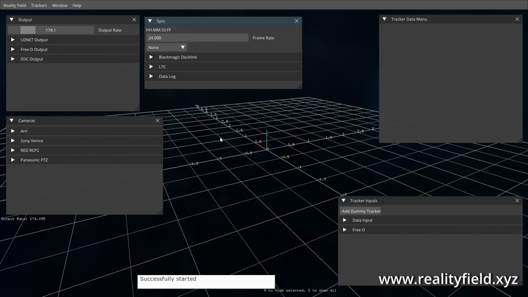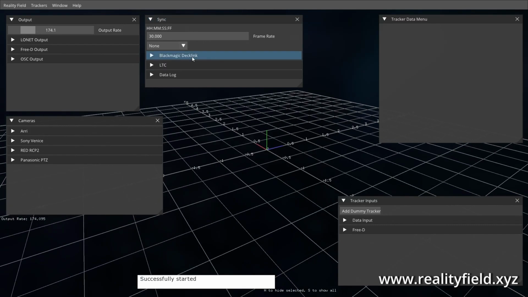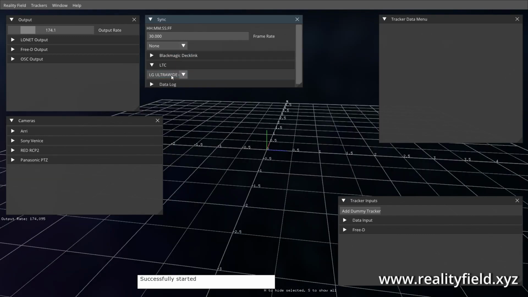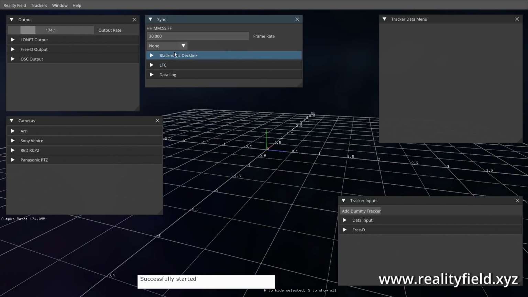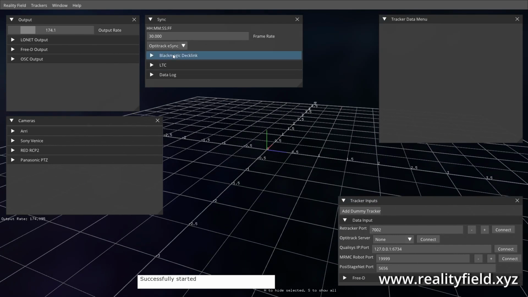So now we'll move over to the sync panel here. Sync allows you to frame synchronize the output to a timecode source. Here we can specify the time rate. Default is 24, you can set it to 30, whatever you want. Then you can choose between either a Blackmagic Decklink input, an LTC input, or an OptiTrack eSync to synchronize the data to. With a Decklink, if you have this enabled, you'll see all the inputs available. LTC is just audio, so you can get a cable to plug a standard timecode box into an audio jack. And then the OptiTrack eSync is set in the data input. As long as you're connected to an OptiTrack server, it will automatically pull that data down. You'll know that it's working because the time code will change here.